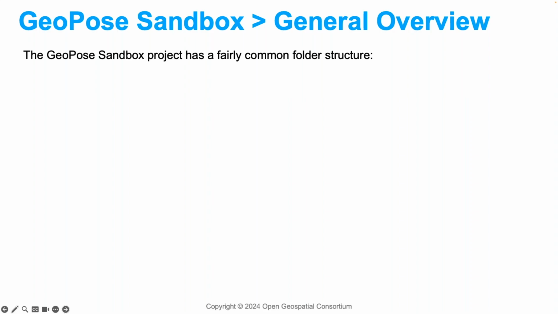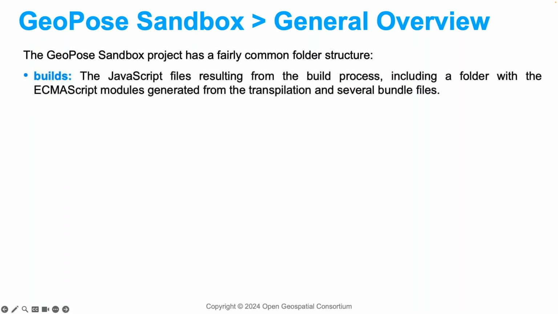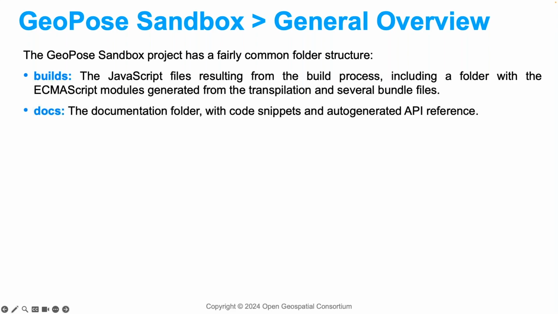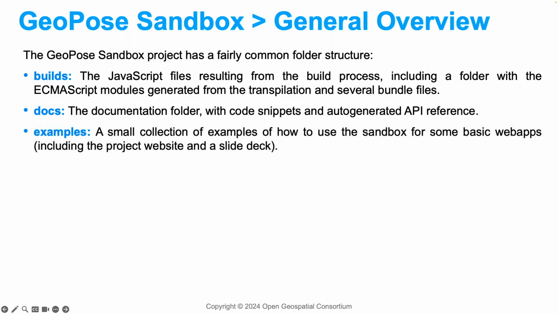In general, just to show the structure, it's very simple. We have the builds with ECMAScript modules and several bundles, so that it is easy to work with different things without having to worry about the different libraries that are included. Next, several documentation pages with code snippets that I will show later, and an auto-generated API reference. Then examples, a small collection of web apps, including the project website and the slide deck for this presentation.